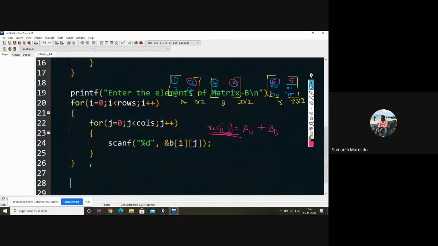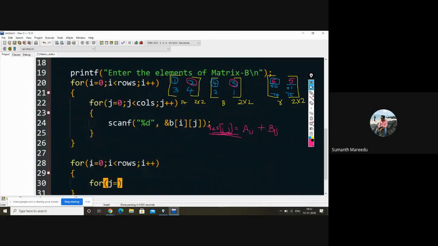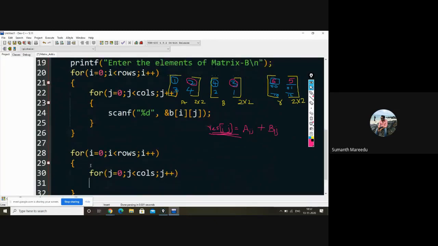To access it again, I require a for loop. I is equal to 0, I less than rows, I plus plus. J is equal to 0, j less than columns, j plus plus.